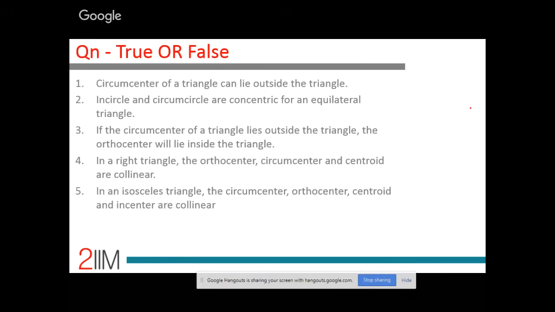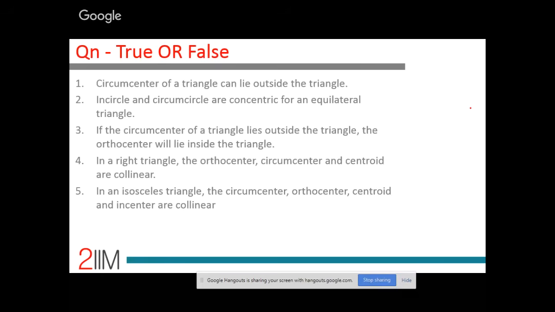The circumcenter of a triangle lies outside the triangle? The orthocenter will lie inside the triangle? Circumcenter will lie outside only for an obtuse angle triangle. For any obtuse angle triangle, the orthocenter will also lie outside. Simple rule: incenter is the center of the circle inside the triangle, so the incenter should always lie inside. Each median is inside the triangle, so the centroid will also always be inside.